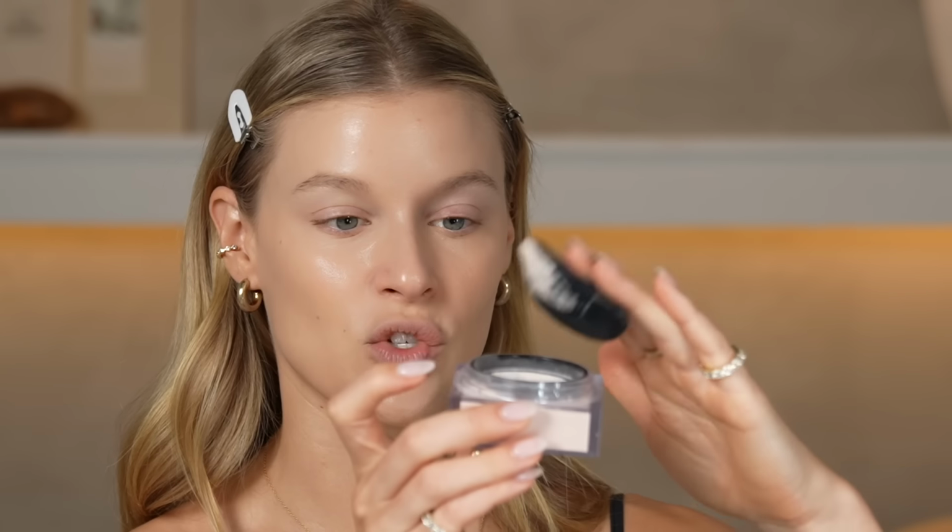So what I'm going to do on the incorrect side, I'm still going to use one of these powder puffs that I get from Amazon that I feel like everyone has at this point and they always talk about. I'm going to go into the powder like this, just one press, and then go under the eyes and essentially bake, which is a trending thing right now, putting too much powder under the eyes like this, just to brighten them and make them look more flat. And then going into the smile lines.